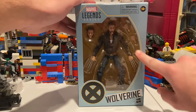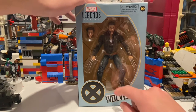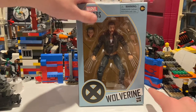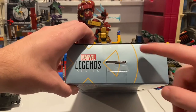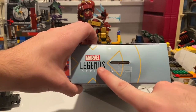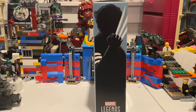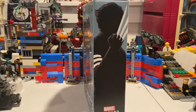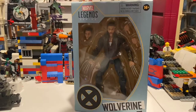He has the gold lining around here and the X logo here with the gold lining around that too. Wolverine with the white highlight there. Marvel Legends logo. And then you get the X logo with the gold lining there too, with the Marvel Legends logo. And a silhouette of the Wolverine with the jacket. Same deal in the back and on the other side. Not much on the bottom besides the DCPI. But besides that, let's crack this guy open.